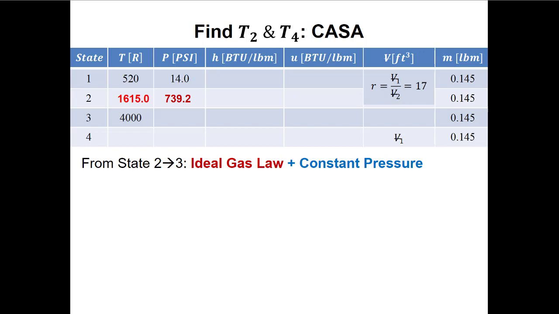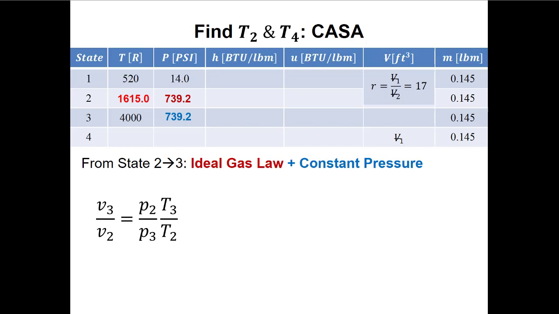I also remember that as I move between state 2 and state 3, the whole thing that differentiates the Otto cycle from the diesel cycle is that in the diesel cycle, when I'm adding heat, moving from state 2 to state 3, I'm doing so at a constant pressure. So this pressure between state 2 and state 3 is the same for the whole process. That means the pressure at state 3 is equal to the same pressure at state 2.